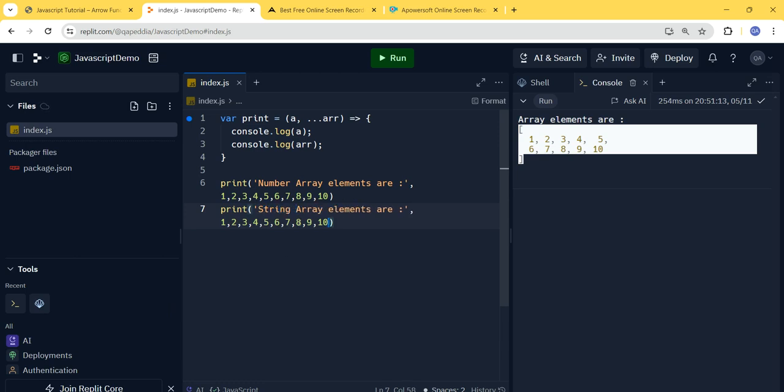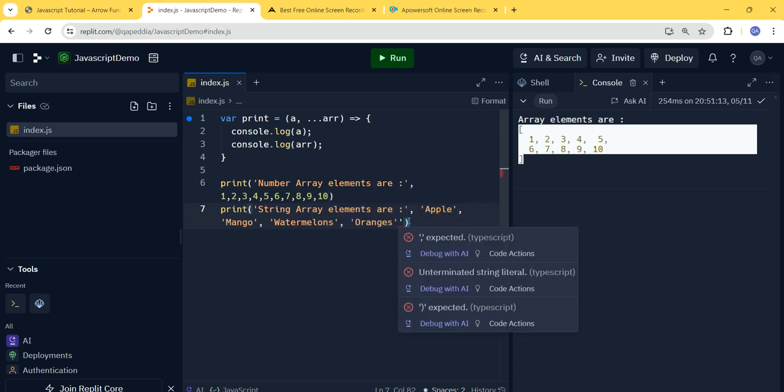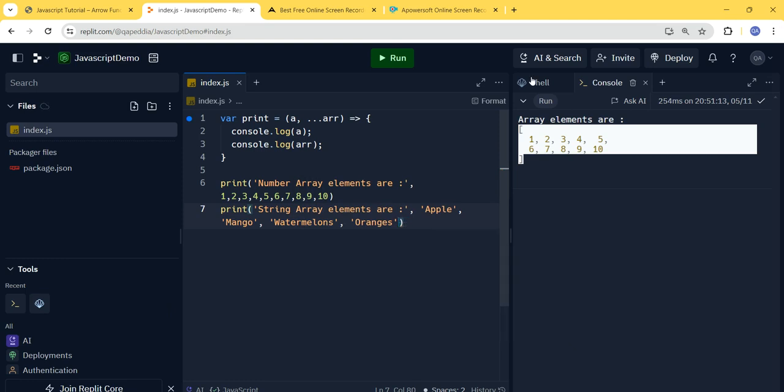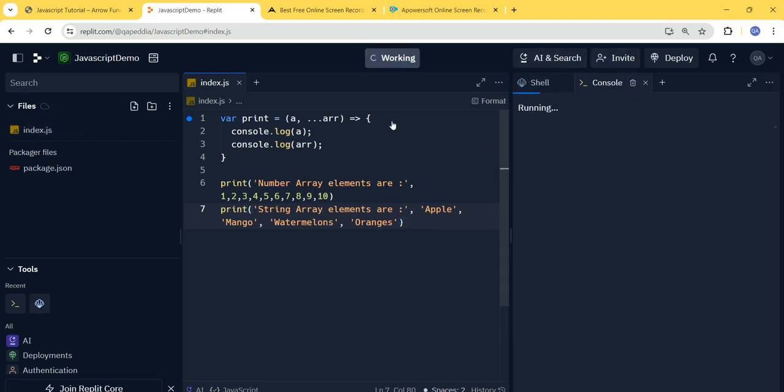And what can we pass here? We can pass here apple, mango, watermelon, oranges, something like this, and then clear it and then print.